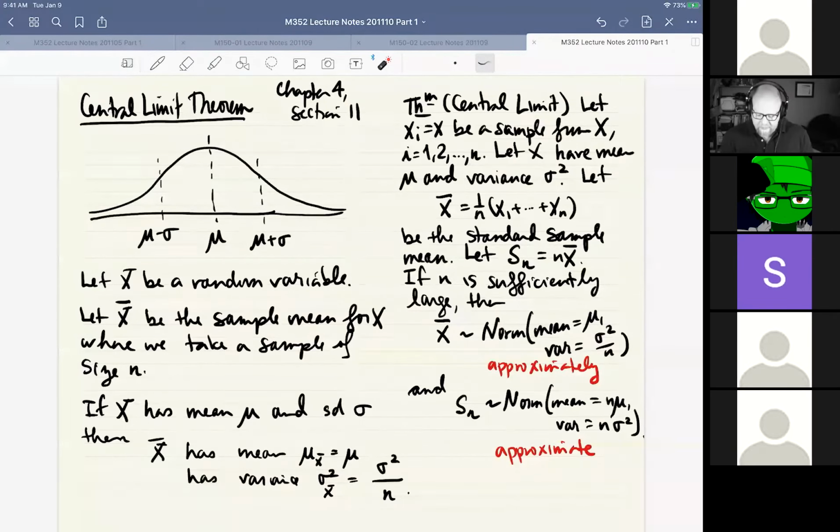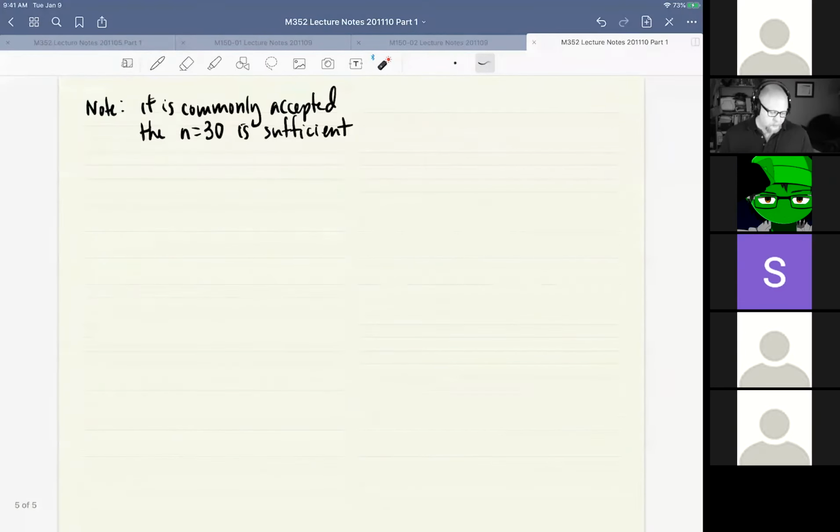Okay, but I think it's important, and this is why I went back and wrote it down, that the distribution is approximately normal. And the bigger n gets, the more closely the distribution of the sample mean becomes normal. But there's always a little bit of wiggle room that's largely overlooked. Okay. Any questions about this so far? I'll do an example here in a second.